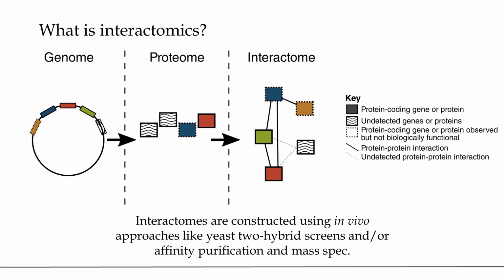Similarly, we can analyze interactions by just pulling down entire complexes of proteins through affinity purification and mass spec, but it's possible that those interactions, once again, are artificial, because we'll see many proteins associated that don't necessarily participate in stable interactions. So an interactome really should be a set of the complete interactions across a proteome, but in practice it's more of an abstraction, an understanding of the interactions that could occur rather than the interactions that are actually occurring in any particular biological context.